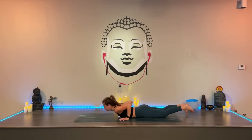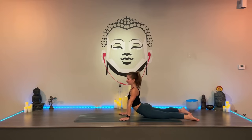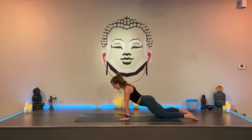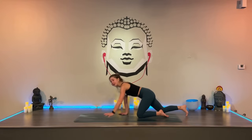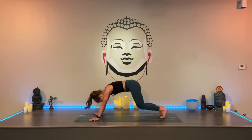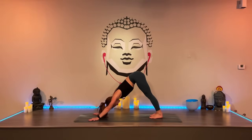Step back, Vinyasa. Now, so I can get the transition, but by the time I jump back, my arms are just completely gassed, so I can't ever really push back up to upward facing dog. We'll meet in downward facing dog. Take a breath in. And exhale.